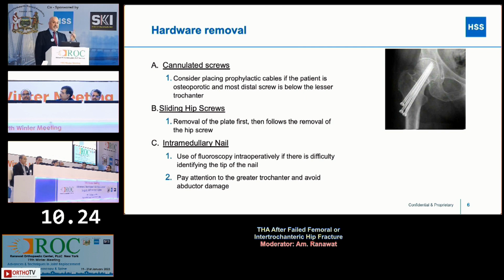Just don't forget to take out the distal interlocking screw first. Don't get too excited. You have to leave the distal screw, lock the device, and then remove it. Okay, right? Otherwise, it will rotate. And the other thing is that if the nail is broken, then at times you may be forced to leave the distal part of the nail in situ. Yep, I have no problem doing that. All right, let's keep going.